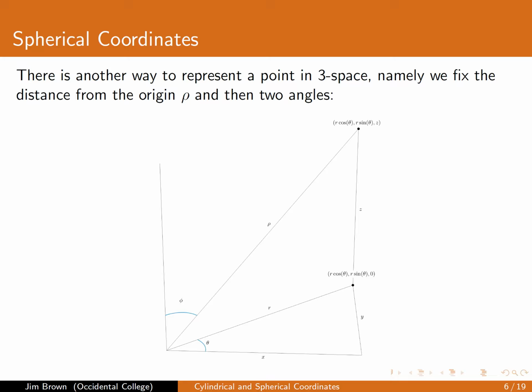Now, rho starts at the origin and goes out, so rho is always going to be bigger than or equal to 0. And theta we know can go all the way around. This is the same theta we were using before, so theta can go from 0 to 2 pi. Now, if we want to determine the point uniquely, we only want our phi to go from 0 down to the negative z-axis, so from 0 to pi. We don't want to go through, because if we go through, we're just going to think of that as rotating our theta around to get to a point on this side.